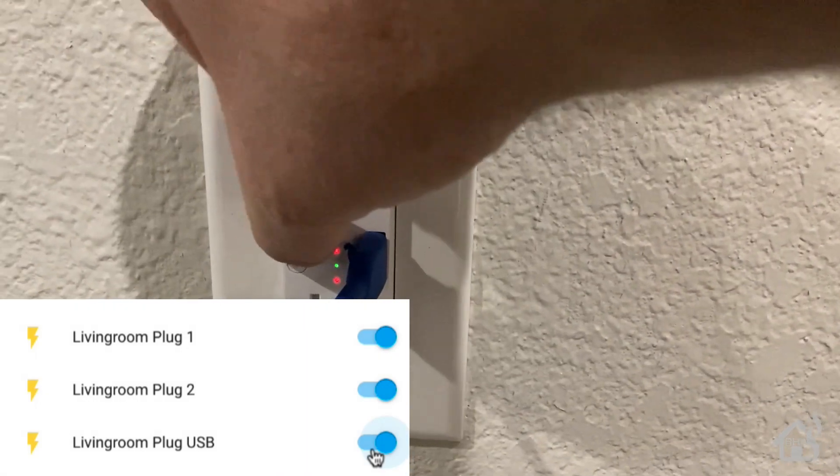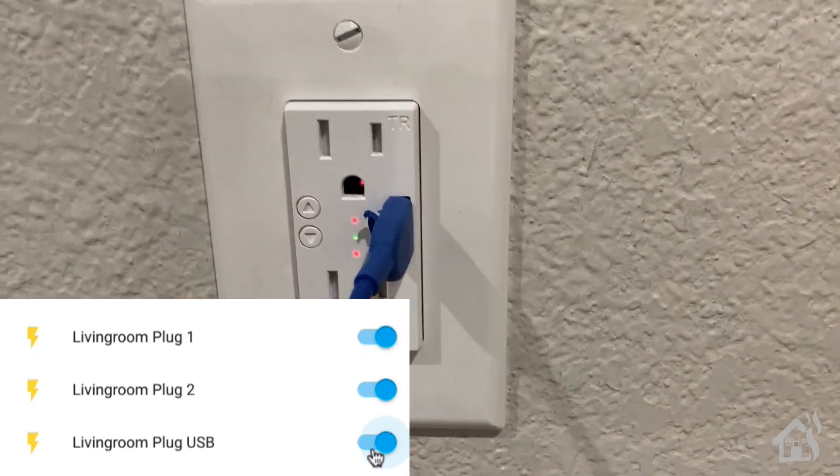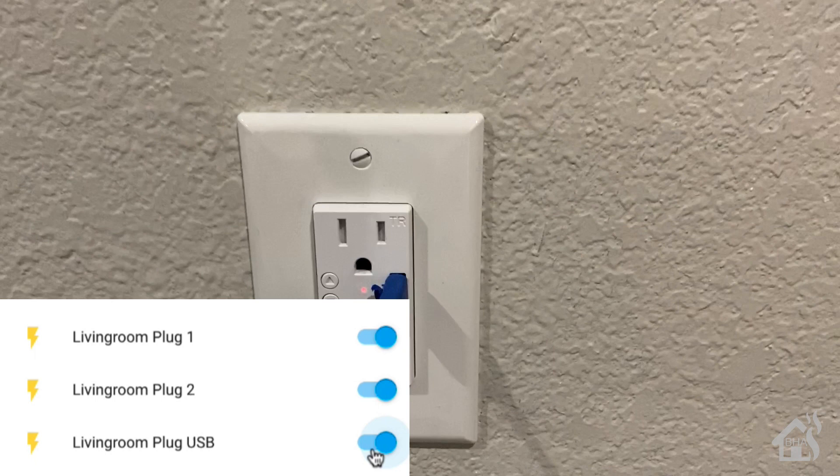One last thing — the physical buttons do work. The top button turns the top plug off and back on. The bottom button turns the bottom plug off and back on. As you can see, we've added another Zemi Smart device with Tasmota using Tuya Convert into Home Assistant and it worked great. The combo set is a nice little pack — two devices for under 50 bucks. The dimmer switch works great too, and they have several other device types to make out whatever two-device combo you want.